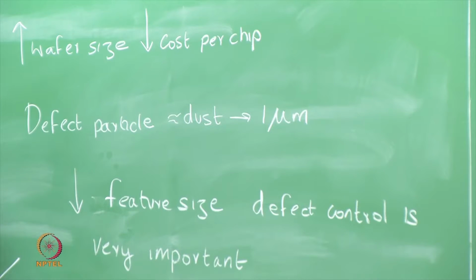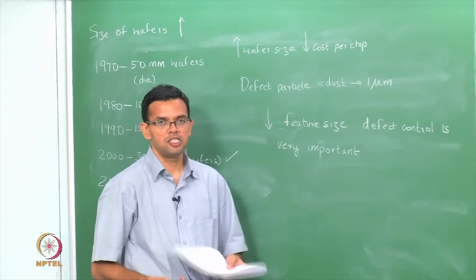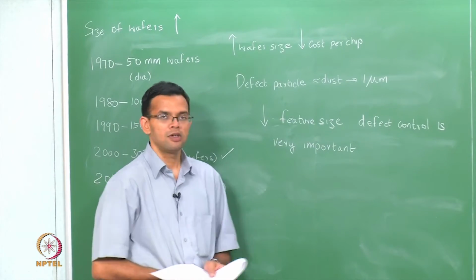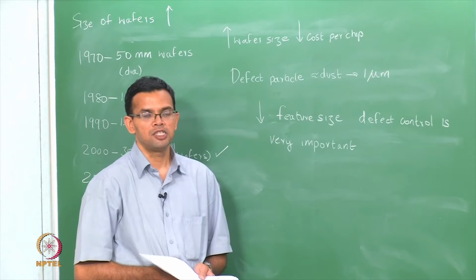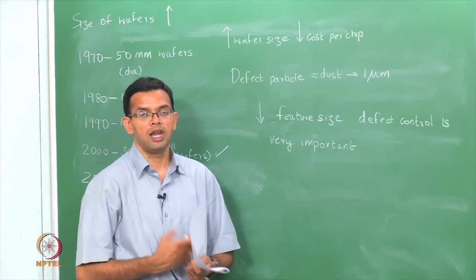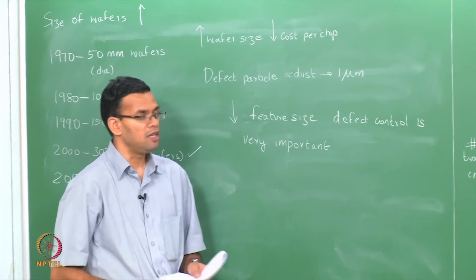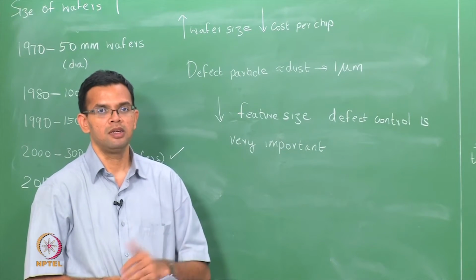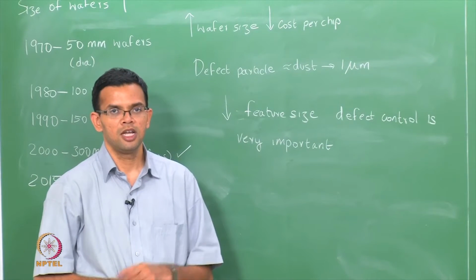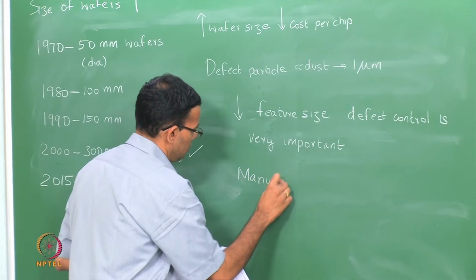So, typical semiconductor manufacturing is carried out in a clean room where the contaminants are maintained in very strict control. Later we look at the different classifications of clean rooms. Clean rooms are classified based upon the size of the largest dust particle that is found in them. So, with decreasing feature size, maintaining the environment in semiconductor manufacturing becomes very critical. So, manufacturing is done in a clean room.